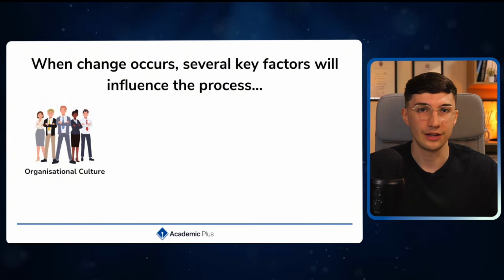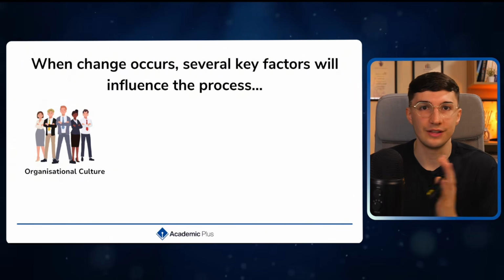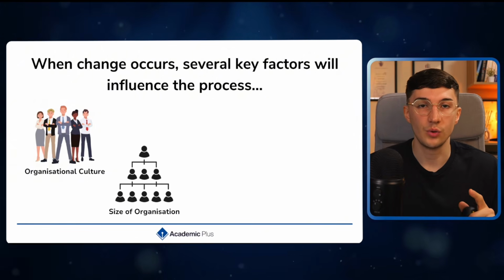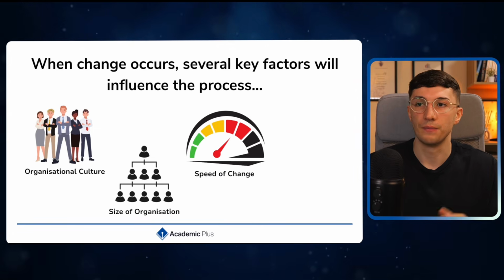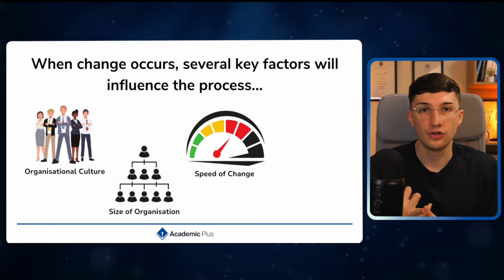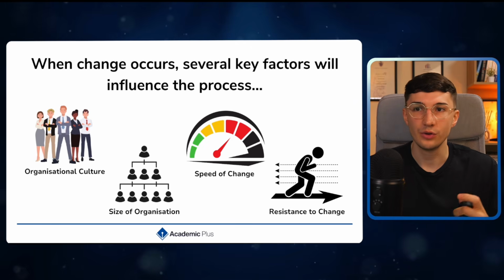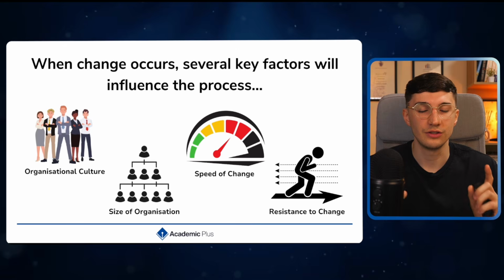First of all, the organisational culture, which is what we've looked at already in theme 3. We'll also look at the size of the organisation, something that we've already covered a little bit earlier on in this revision video. Then we've got to look at the speed of change, so whether we need to react quite quickly or not. And finally, any resistance to change as well.